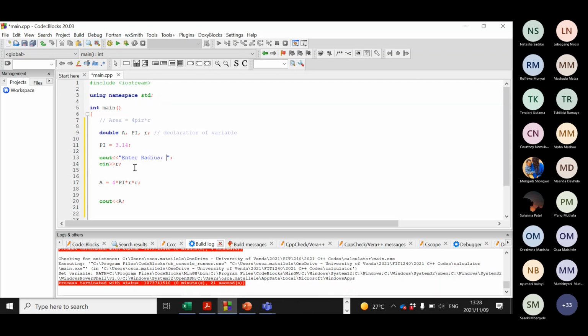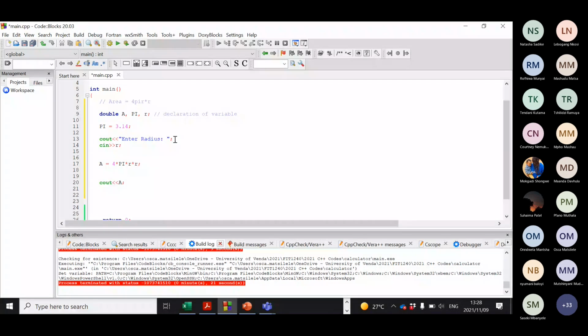Then that's it. Even here, I can just copy this part and put it here and say area of sphere equals to area, equals to a.